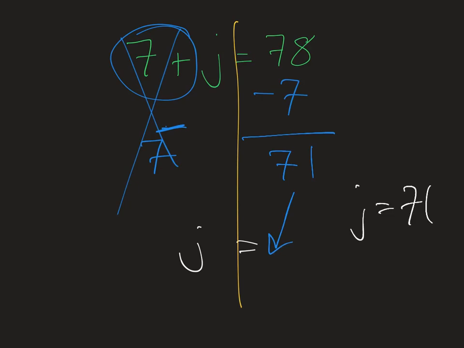And if I look to see here what's going on with that answer, I can plug it in for j. Does 7 plus 71 equal 78? It does. J must be 71. And through our steps back here, let me get rid of some of this clutter, I showed and I proved mathematically why that has to be. Hopefully these examples help. You have some posted examples from your book, but I want to see these 3 steps: isolate using opposite operations and the golden rule to help prove what our numbers must be for our variables.